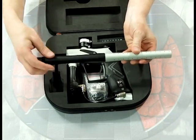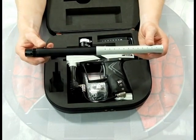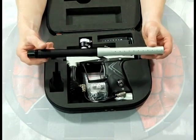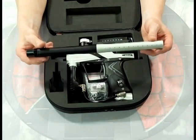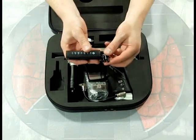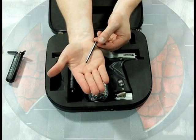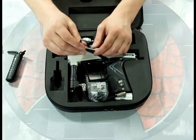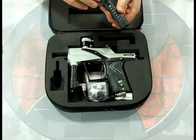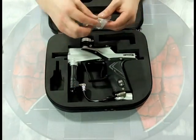And the interesting thing is, the two pieces of the barrel are actually reverse threaded. That prevents these two pieces getting stuck together when you're cranking down your barrel, trying to put it on or remove it. It's a nice feature. The Eclipse tool tube has all the Allen wrenches you'll need to work on your gun. Nice thing about them, they have ball ends. So you don't have to be perfectly over the screw. You can have up to 30 degrees of angle. Makes it much easier and nicer to work on your paintball gun.